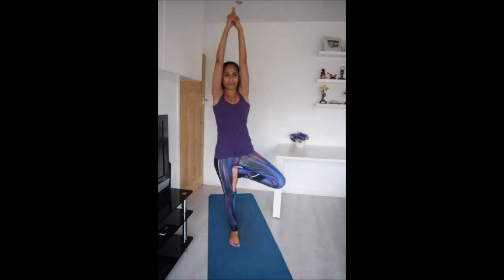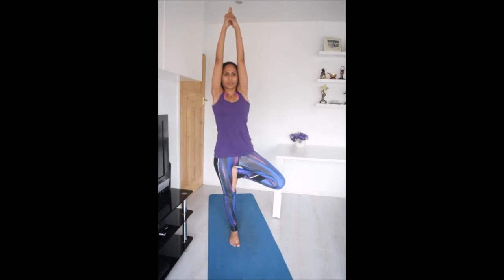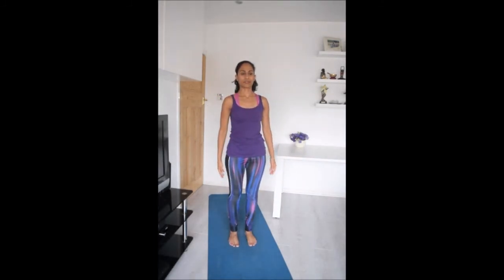Take your weight onto your right foot and lift your left foot up into the standing right leg. Take the hands onto the hips to begin, keep your right big toe grounded, the eyes steady, and the mind calm. Take the hands into prayer at the chest, then interlace the fingers, release the index fingers and stretch the hands up towards the ceiling. Feel a sense of bravery and strength as you hold this pose. Then take the hands through to prayer at the chest and lower the left foot down. Relax the hands down, take a deep breath in through the nose and exhale through the mouth.